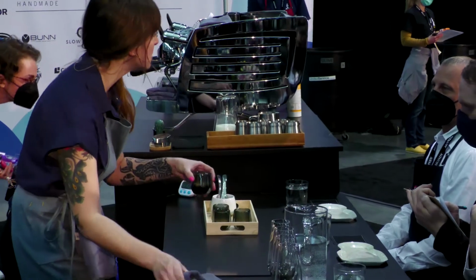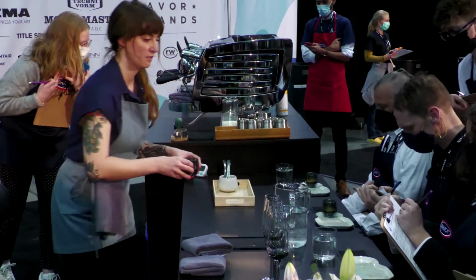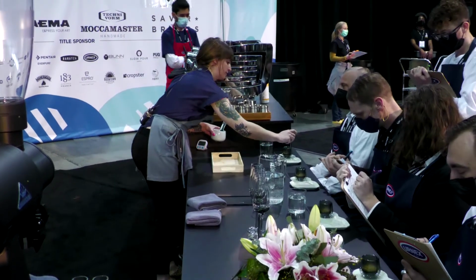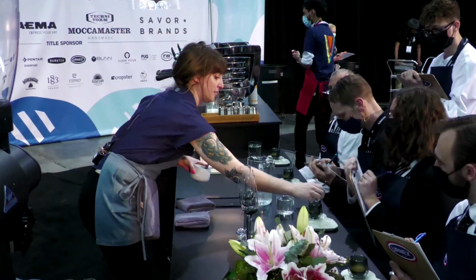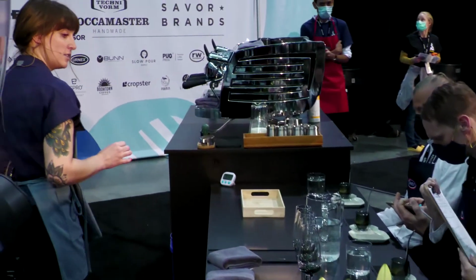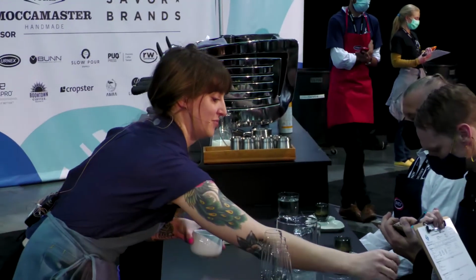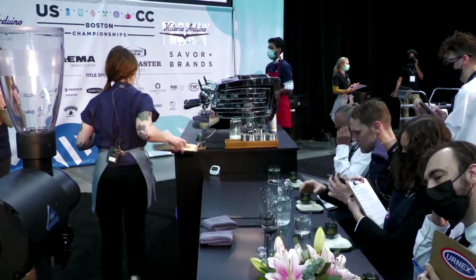This coffee has a juicy texture, a medium lightweight, and a pleasantly drying finish. You're going to taste pink grapefruit, black tea, and dried black currant. So once again, the tactile in this coffee is a juicy texture with a medium light weight and a pleasantly drying finish. And those flavor calls are pink grapefruit, black tea, and dried black currant. So go ahead and enjoy. Let's give it up for those espressos.